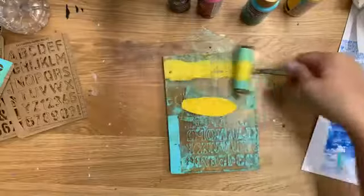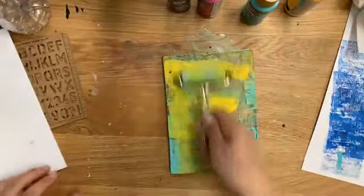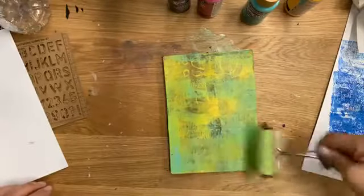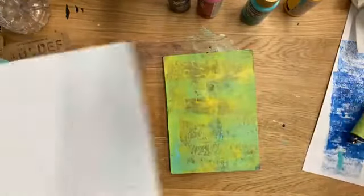So I'm just going to dribble a little bit of the yellow on it and see if I can pick this up now in a pleasing way. I'm going to try not to over brayer it because I don't want to accidentally brayer off my picture.